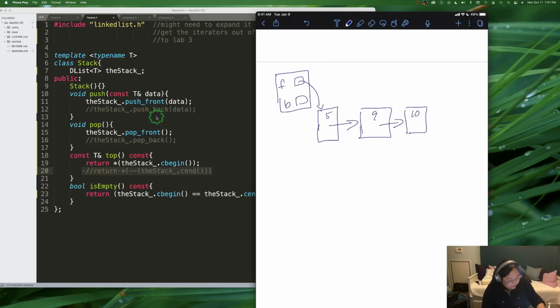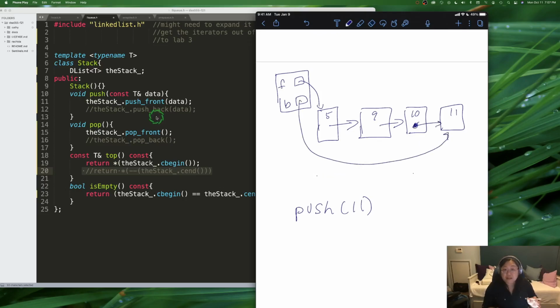So here's some data. And let's say that I now try to do a pop, okay? So if I push, I'm going to put it at the back of the linked list. So push 11. Well, putting the number in is pretty easy. I make a new node. I make back arrow next point to the new node, and then I point the back pointer to the new node. That part is fast, okay? Now, what would happen if I did a pop though? Unfortunately, if I tried to do a pop, I would also have to do a pop back because this is the newest one. This is the thing that I just added. I would have to do a pop back.